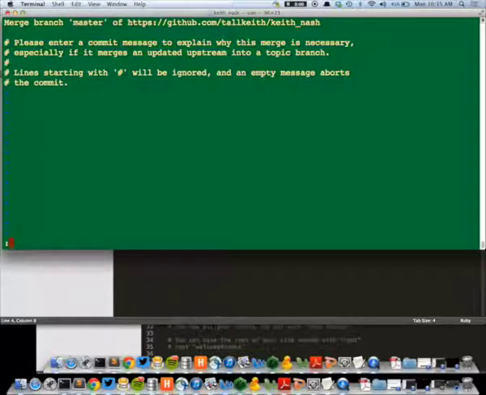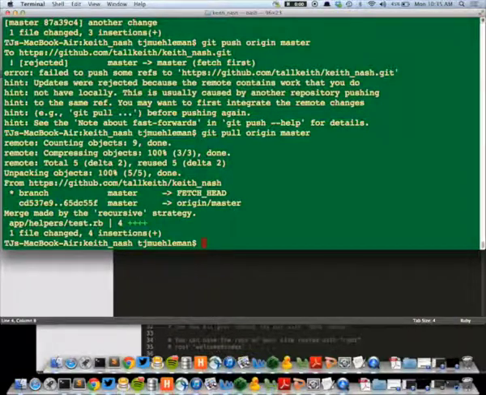Oh. So the way you get out of VI is you hit the colon, see that down there in the bottom left-hand corner, colon X. And it takes me back to our friendly terminal window. Now what you'll see here is we're pulling from this particular repo, this particular branch, the master, and then we'll see a relatively new output: merge made by the recursive strategy.